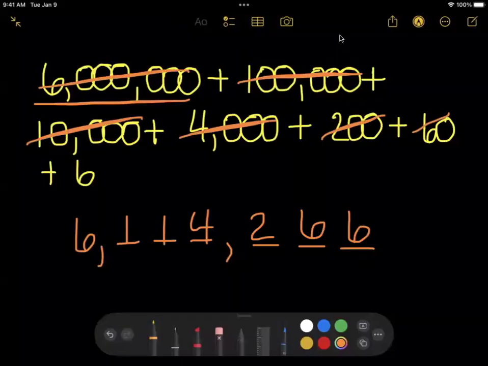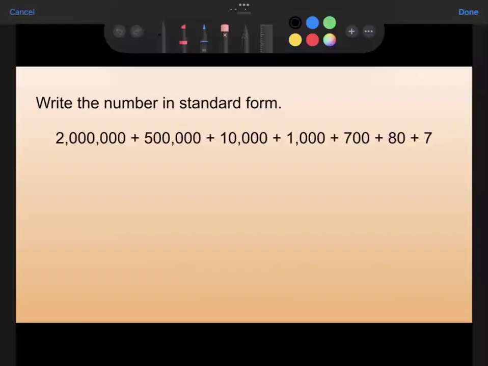And just like we can take numbers from expanded form to standard form, we can also take them from standard form to expanded form. So let's practice doing that. Let's take another expanded form and rewrite it into standard form. So I'm going to start with the biggest number in the expression, which is right here, and that's 2,000,000. So I'm going to write a 2 and put it in the millions place. But instead of all the zeros, I'm going to leave 6 blank spaces for other digits. And then maybe I cross this off so I know that I'm finished with it.